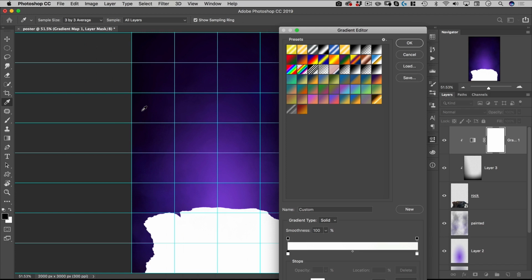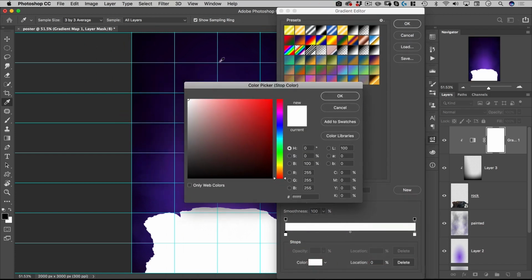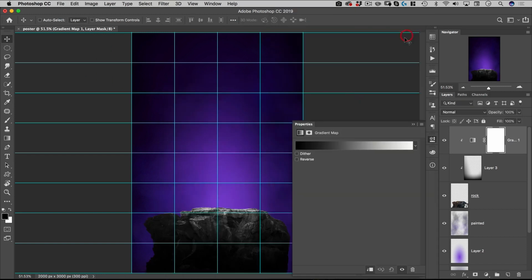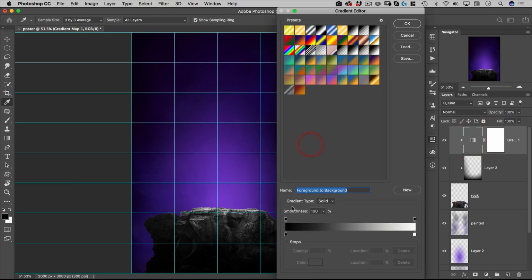And why is it not selecting our background there? Yeah, so this is a problem I've run into, and it's one of these things that Photoshop should really fix. But what it's doing is, because the mask is selected, it's only selecting colors from the mask, which is kind of stupid. So to change that, click on the gradient there, and you can see what's selected through this kind of white outer frame. So select that, then go in here, and now you'll be able to select colors from your image.